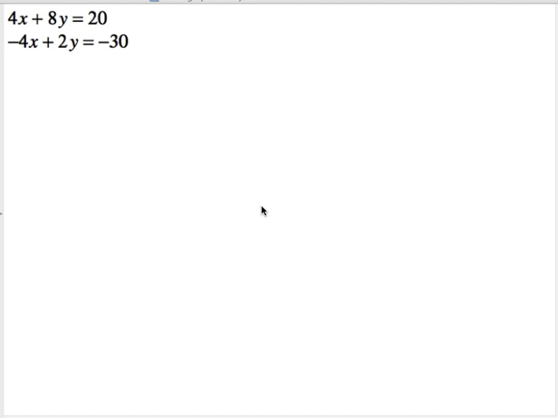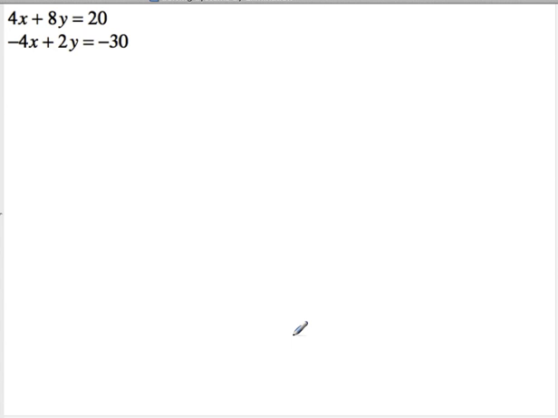Okay, this will be solving systems of equations using the elimination method. I don't have any guided notes for you, so please use a sheet of paper to write this down. You may even pause the video when you think you know it, so you can attempt a problem on your own. The elimination method is where we want to eliminate a variable, an x or a y.